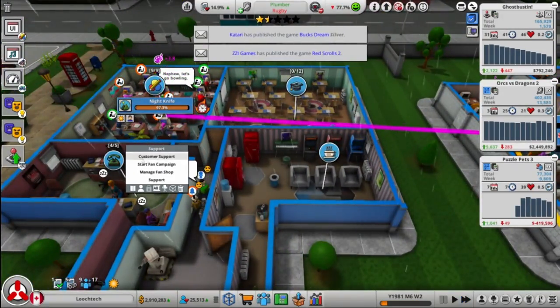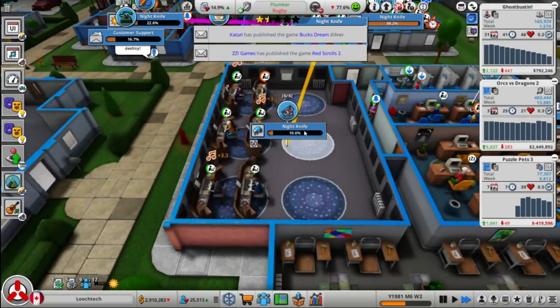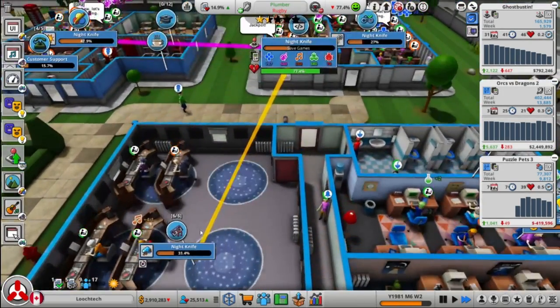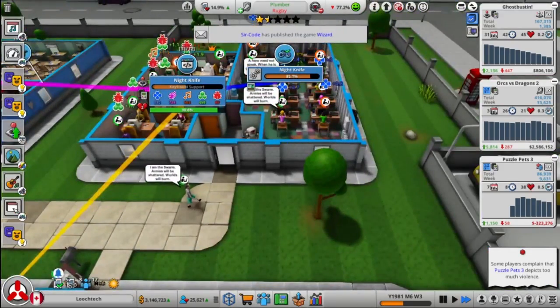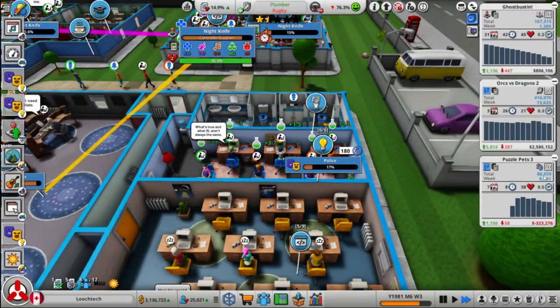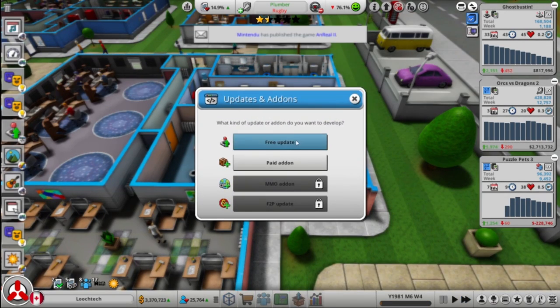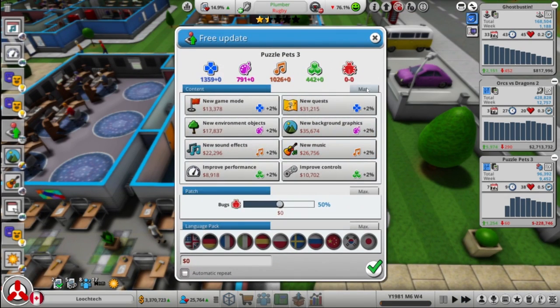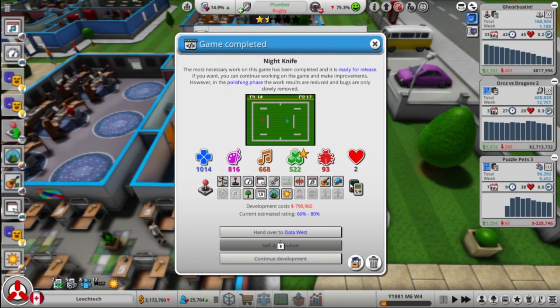They're making it better. This group's not doing anything, so they can do some customer support. Yeah, see, look how fast they're getting through these, with 6 people in here. That's good. Very little hype. That's fine. Puzzle Pets 3, not selling as well as I hoped, honestly. So let's do an update for it, see if that helps. These updates are starting to get more expensive, but still within reason.